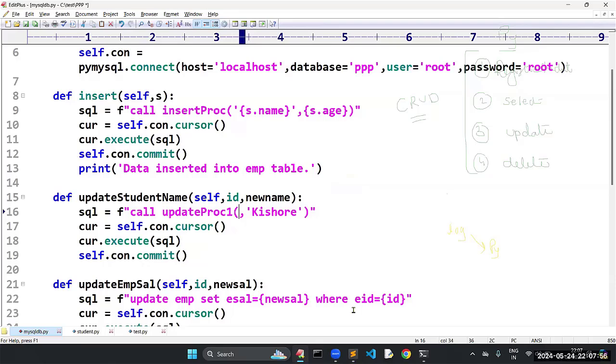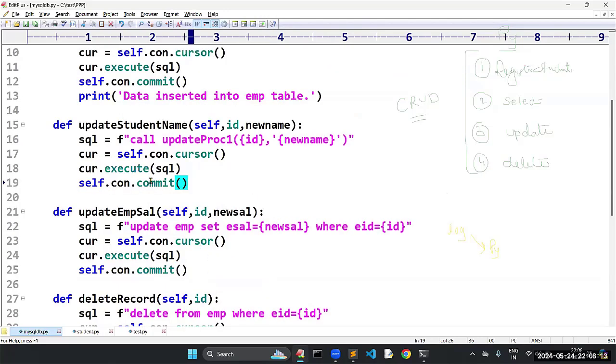Student object is not required here. Just I am passing ID and that new name value I am going to substitute here. We have to give it as new name. Since it is a formatted string, compulsorily you have to pass within parentheses. That's all. We have to execute.